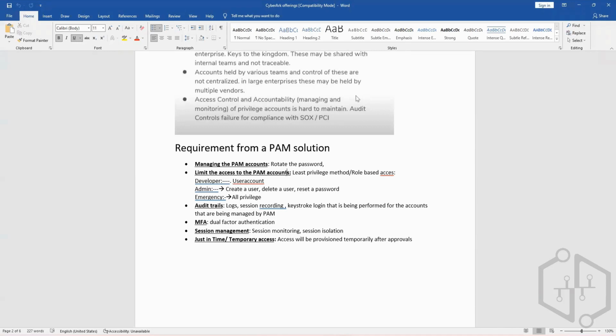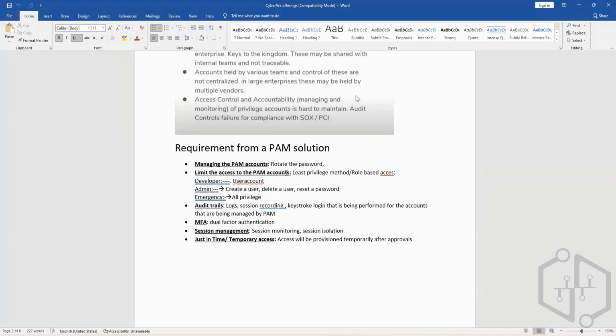You're imposing the least privilege method, and that's what the solution is going to help you achieve, right? Audit trail should be there if users are using sensitive credentials onboarded on the privileged access management tool. The tool should be able to generate logs of which user is using what account to log into what server at what time.